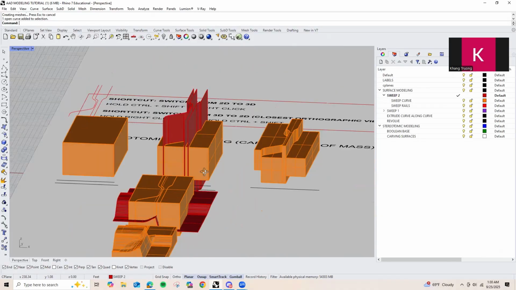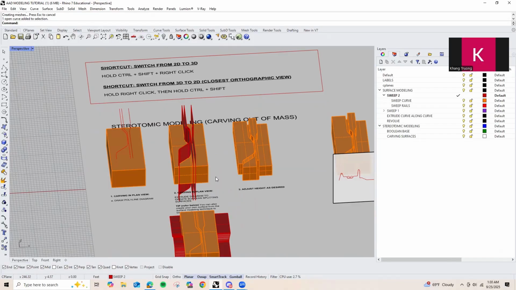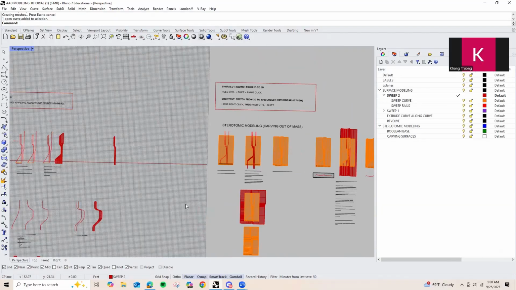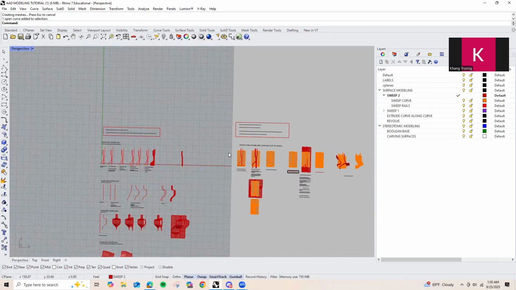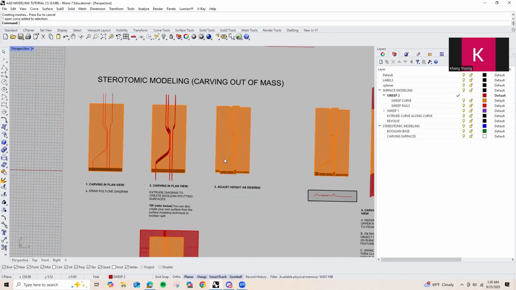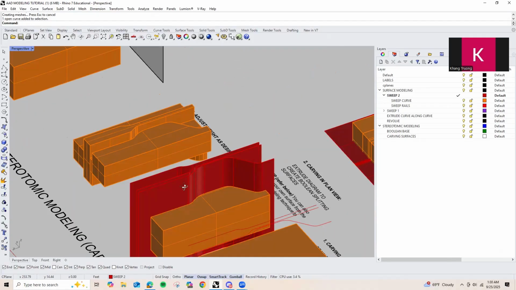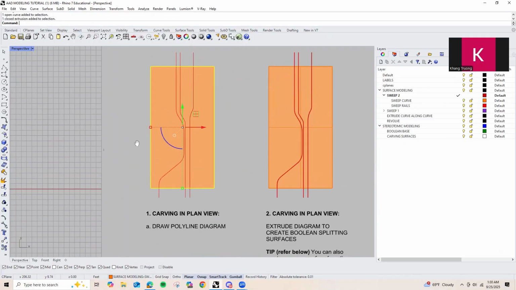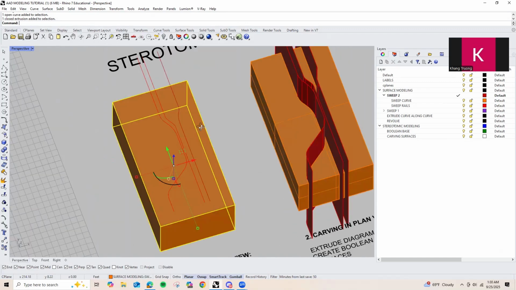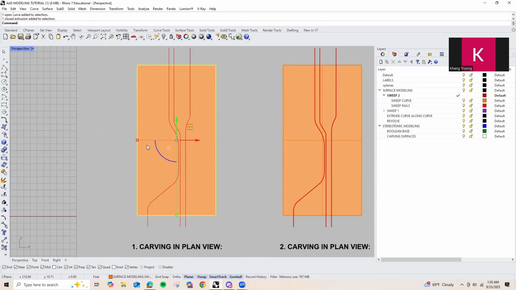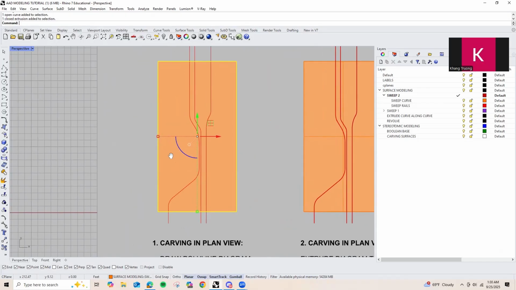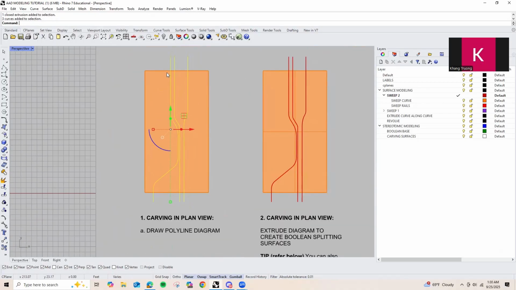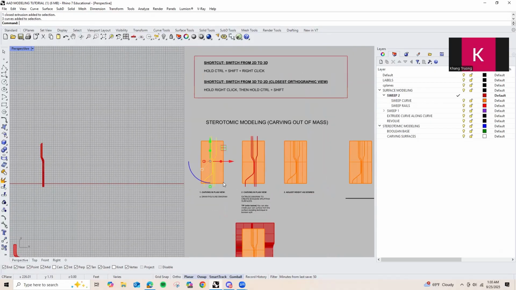And this is very helpful in modeling things three-dimensionally. This will make you Rhino Pro in no time. So snappy gumball and this shortcut, you'll be able to maneuver Rhino like a pro. So with that said, let's start. So I could start with a pretty primitive geometry like a box. It could be a sphere, it could be anything. And then I will draw whatever diagram I'd like using the techniques that we talked about before.